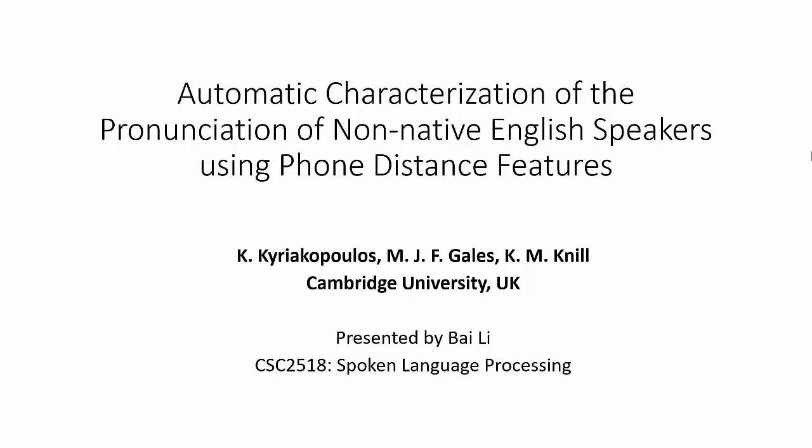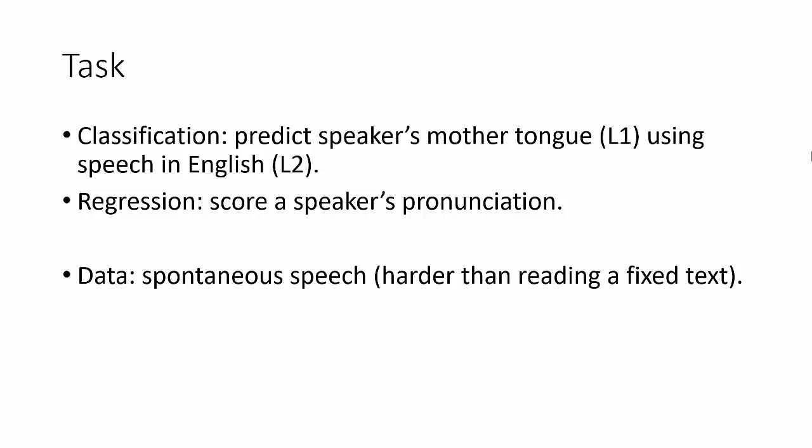So let's get started. The task that they do is there's two tasks. The first task is to predict the speaker's mother tongue. So let's say you got a bunch of speech from somebody from France or somebody from China, and you want to classify what country they're from or what their mother tongue is using a bunch of accented speech in English. And then the second task is to predict or to score the pronunciation, on how good the pronunciation is. Are they near native or are they barely intelligible?